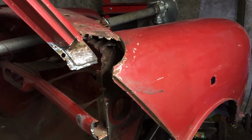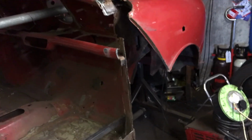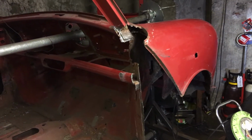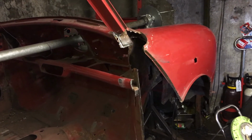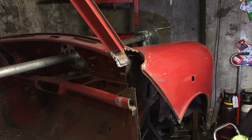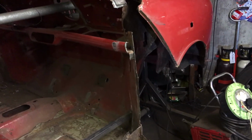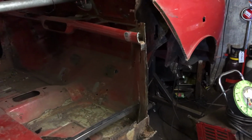Now it works out cheaper that way, but I'm not entirely sure whether I like the idea of having it with the A panel, because the panels, when they're in delivery, they do tend to get a little bit of beating about, so I'm not sure whether it's advisable to buy it with the A panel, or whether just to buy the A panel separately and fit it. So if anybody has any ideas or any thoughts, please let me know.